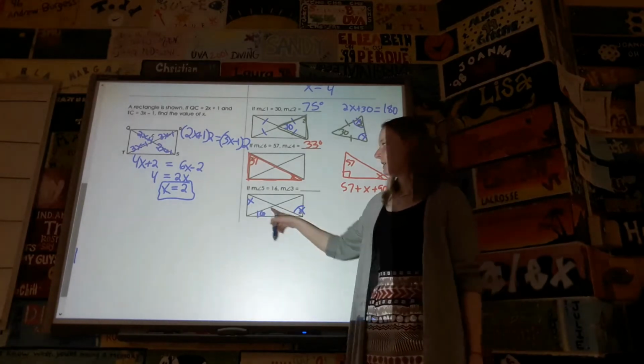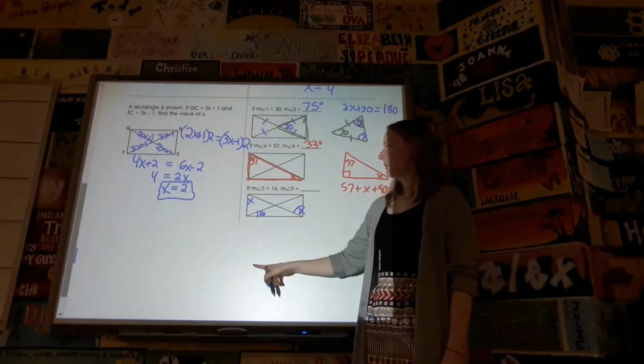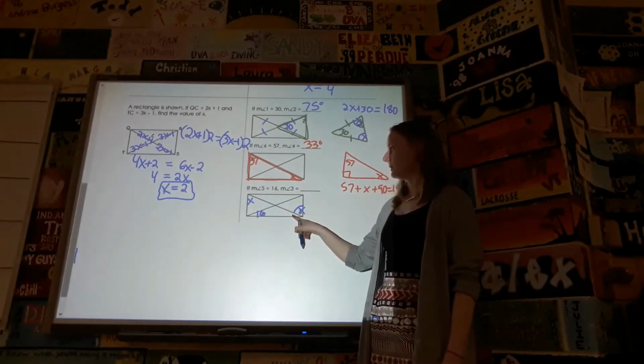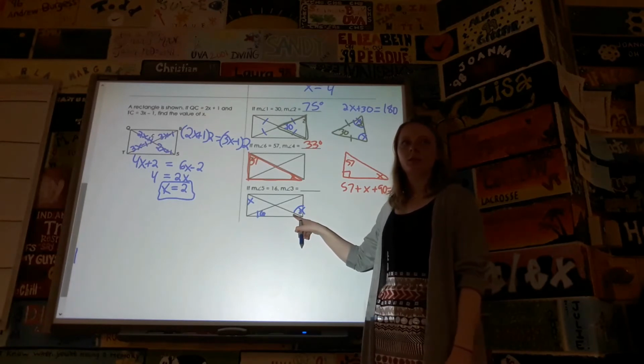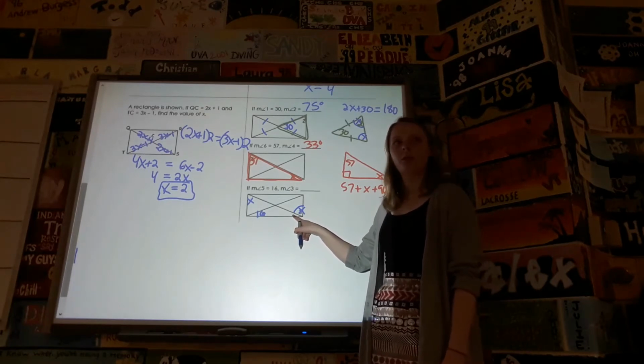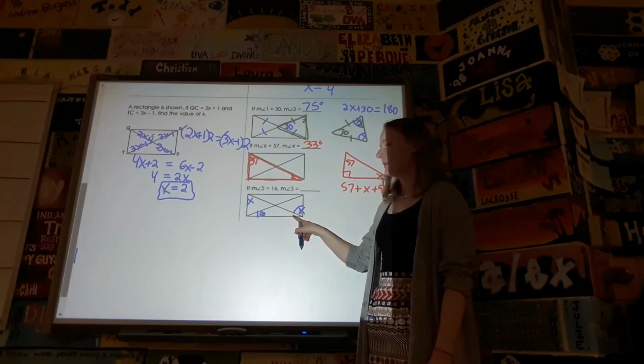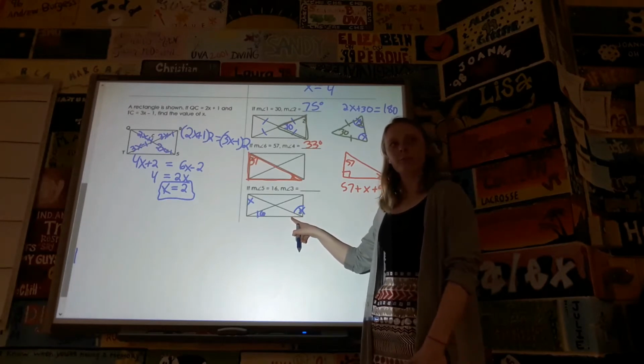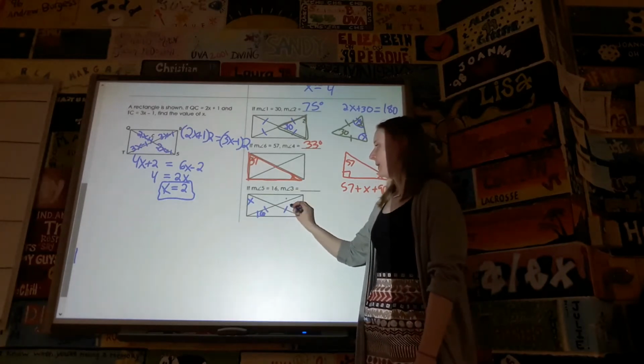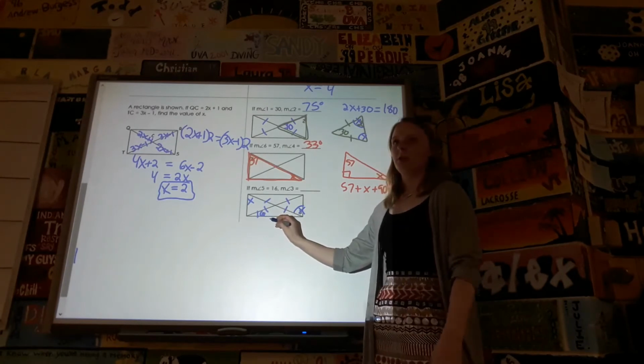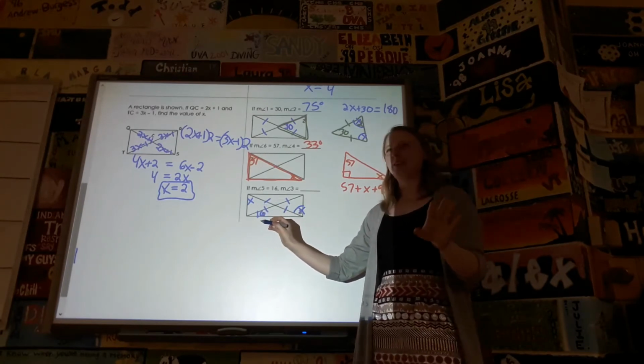You mean like 90 to find this one? Yeah, 90 minus 16. But we don't know what this angle is. But that's 16. How do you know? Because that angle on the bottom is equivalent to that one. Why? Because it's also in the isosceles triangle. We're going back to our isosceles triangles. That was kind of a really roundabout way of saying it, but you'd eventually get there.